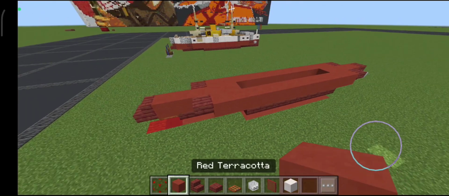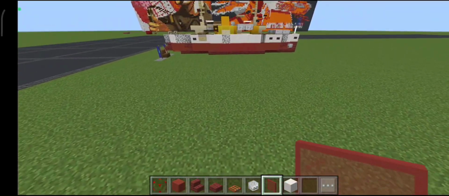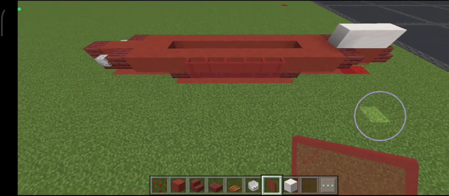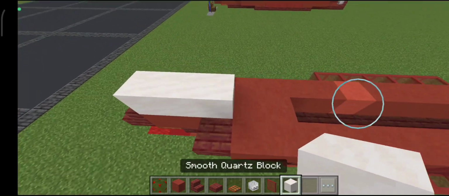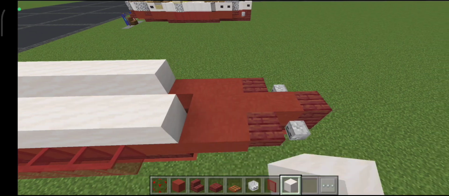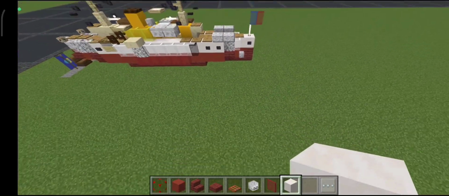By the way, she was sunk as a target. So now we need to take the glass panes and put 6 of them. 1, 2, 3, 4, 5, 6. Now we take this block again and just repeat after me. And 3 here. Am I right? Yes, I am right.